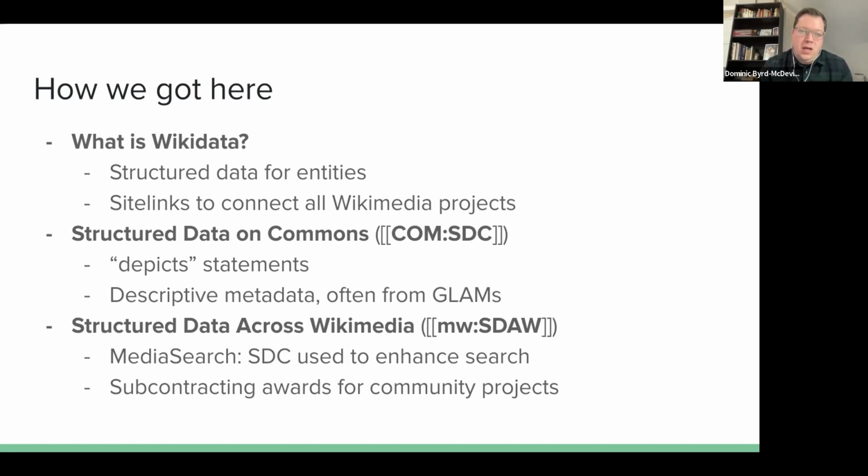One example of that is the media search on Wikimedia Commons, which uses structured data on Commons to enhance the search there. If you search on Wikimedia Commons now, you're able to search for results in all languages because of Wikidata's multilingual features.